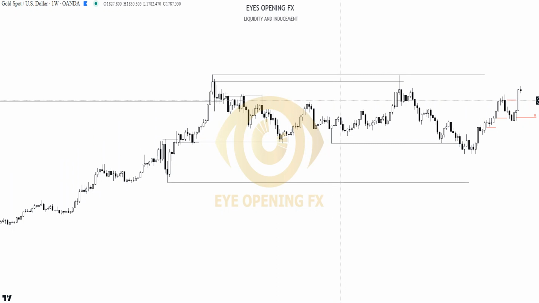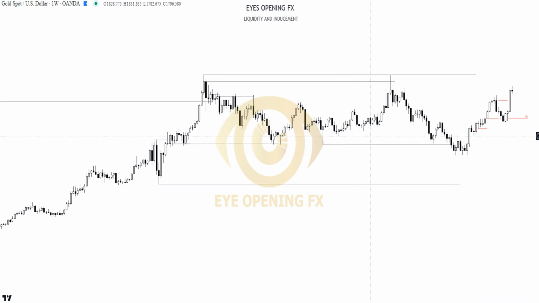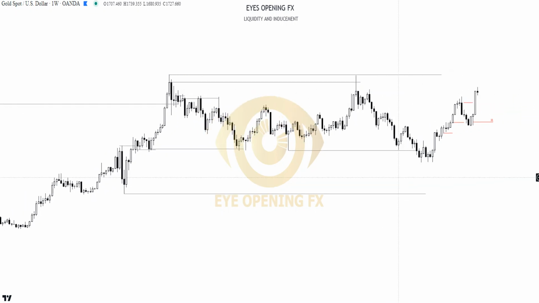More confirmation, or more ideal at least. You understand? So it gives us more confidence to expect market to trade higher. If market now closes above a structure point with body, it gives us more confidence for market to trade higher. Alright, so the same thing here, we have it just like this.